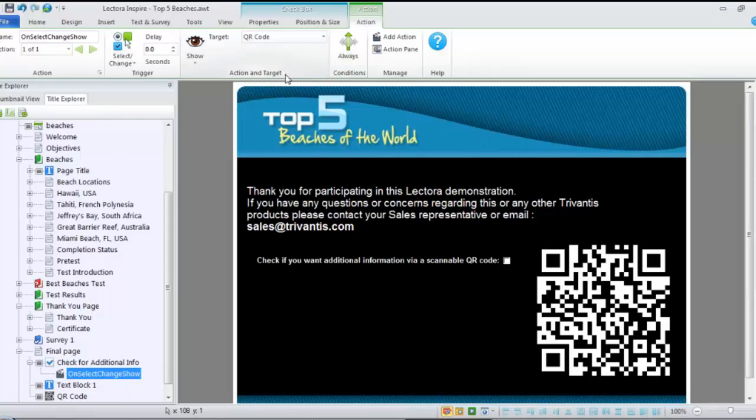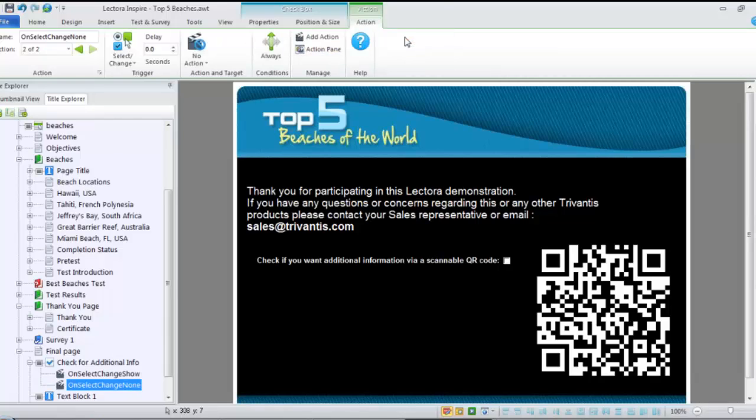Now, if I wanted this action to have a condition, I could certainly add a condition here. Then if I wanted an else action, I can take it even that much further. If you needed multiple actions to occur when the learner checks this box, all you have to do is continue adding actions onto the checkbox itself.